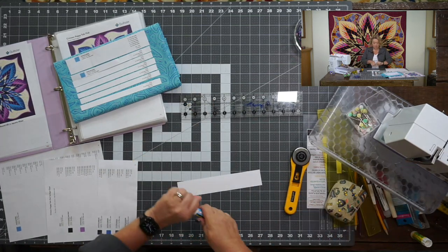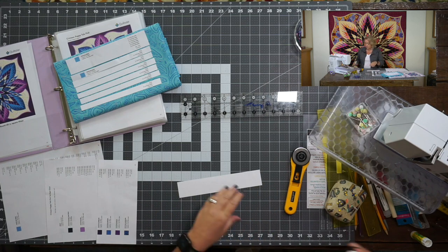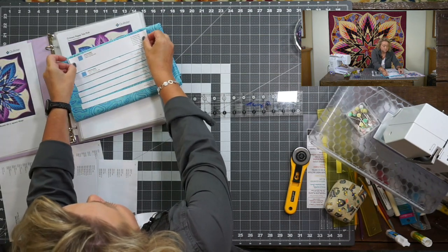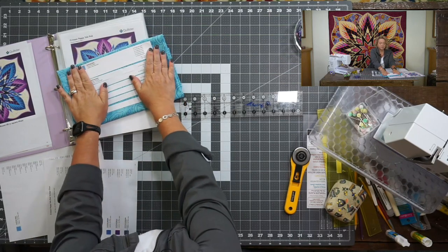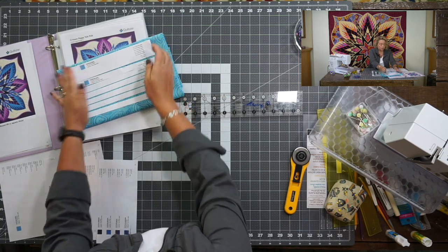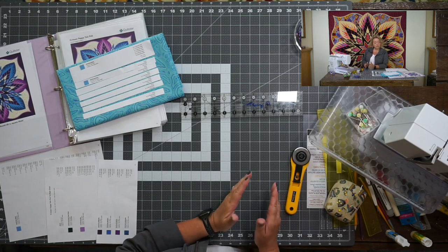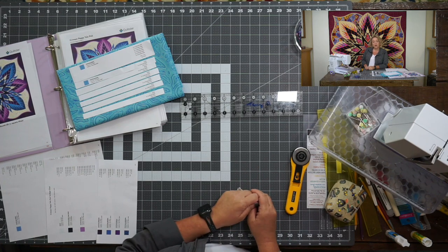And I've taken my repositional glue stick and I've placed that on that. This is what we're going to do next. This gives me my total yardage. So I can take that information to my quilt shop or onto the Quiltster Marketplace and use that as a guideline on how much I need to purchase.